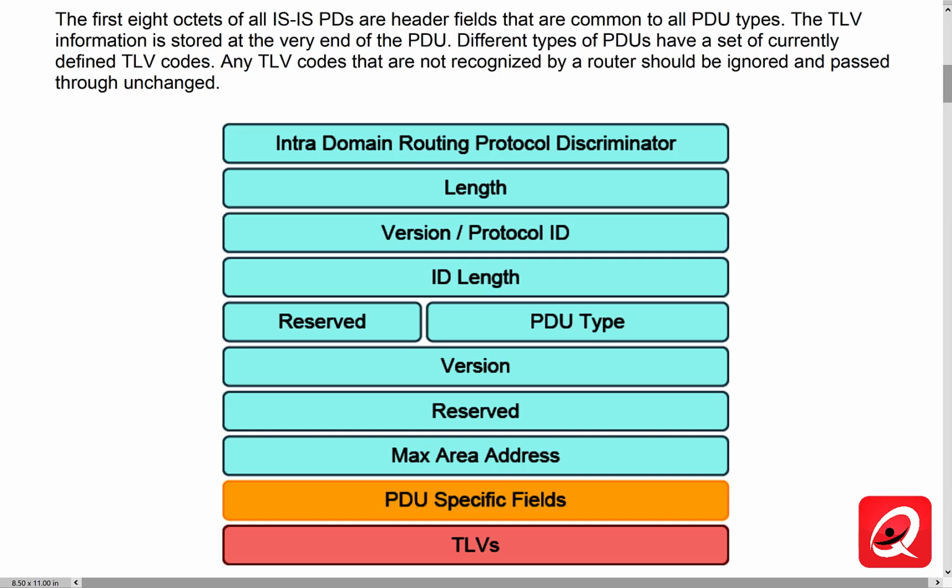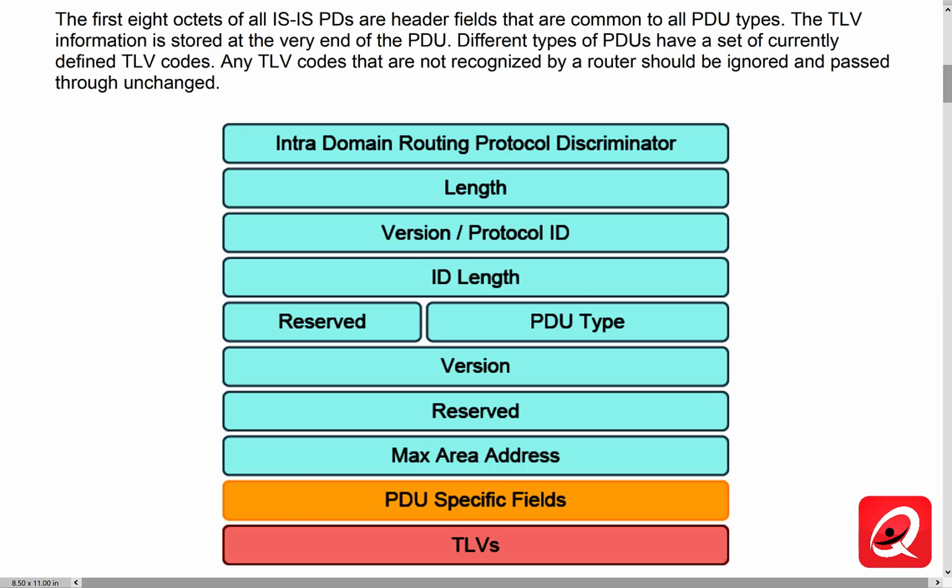So the ISIS PDUs get encapsulated at the data link layer of the OSI model, right? We have 4 general types of PDUs. Just like we have different message types in OSPF, a hello packet, a database descriptor, a link state advertisement, a link state update, link state acknowledgement, and so on. We have different packet types in EIGRP: hello, query, update, reply, and acknowledgement. We have different packet types in ISIS as well.